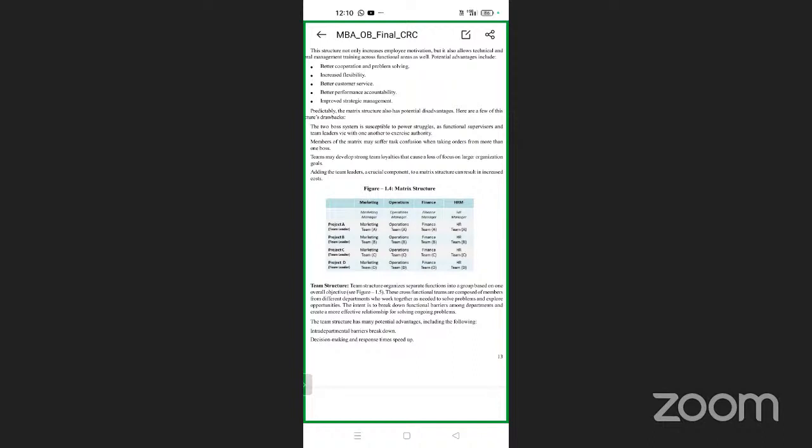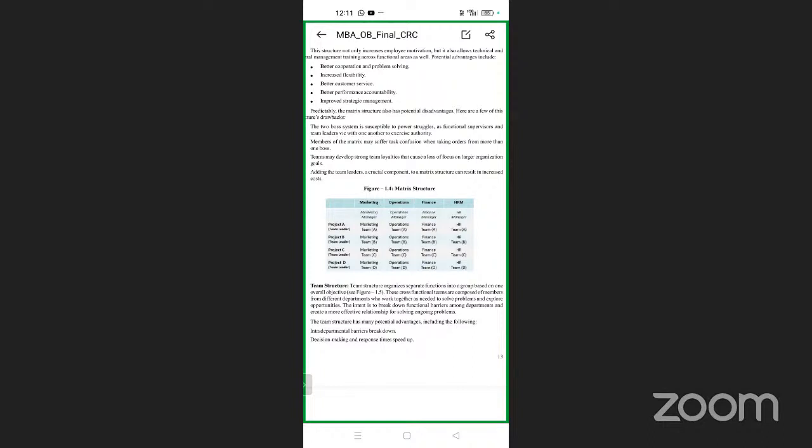Improved strategic management, yes, managers are also able to identify the groups, and based on that the plan of action is present. So hence they're able to identify and improve the challenges which they are probably facing.